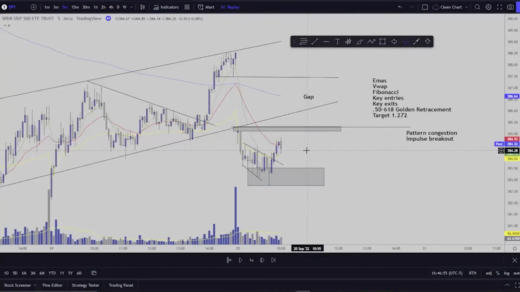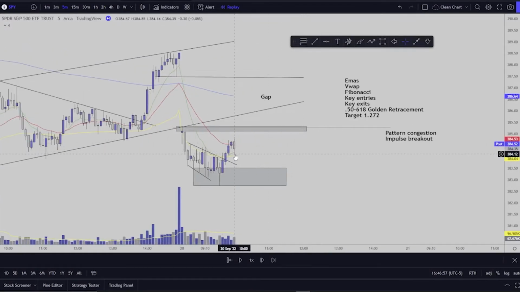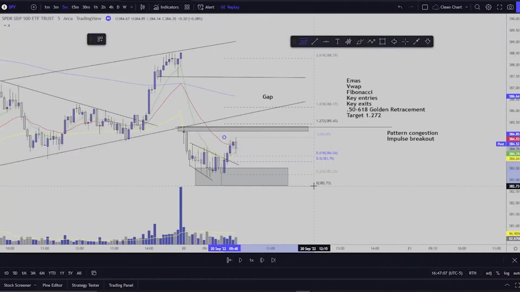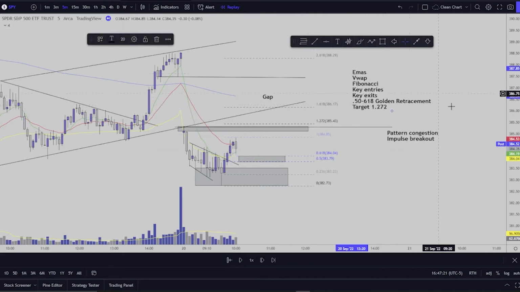So for instance, here now, it begins to hold the 9 EMA as support, right? Above VWAP. It closed above the 20 EMA. So essentially now what I'm going to look for is to plot some fibs, right? I'm going to plot fibs so I can look for a golden ratio hold within this area, right? The golden ratio, how I explained earlier, entries at the 0.50, 0.618, targets 1.272. Exactly here how I have it, right?